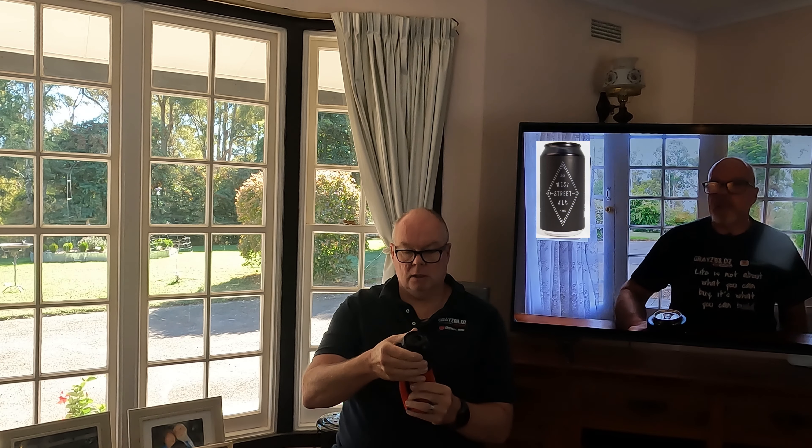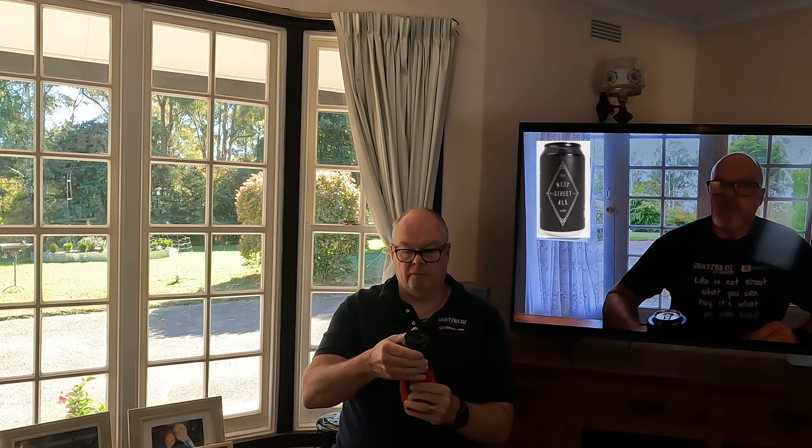This is 1.4 standard drinks or 4.8% alcohol by volume. Yeah, that's really good. It's pretty light on the citrusy flavors, which is good for this type of beer. It definitely is an ale. I could be really stupidly posh and say you've got a good mouthfeel, but it's just a nice beer.